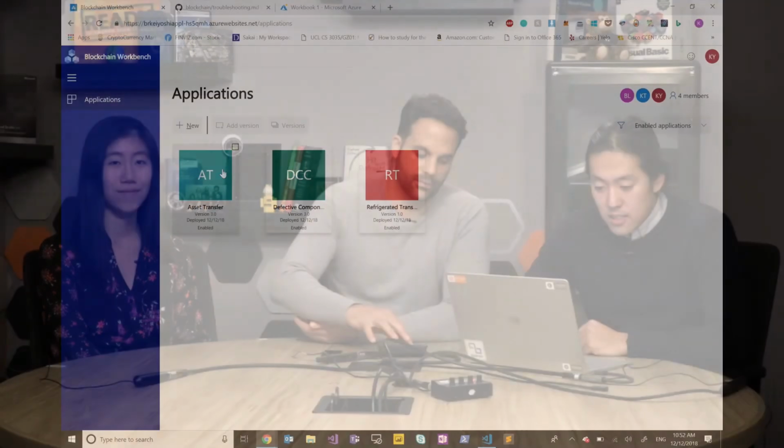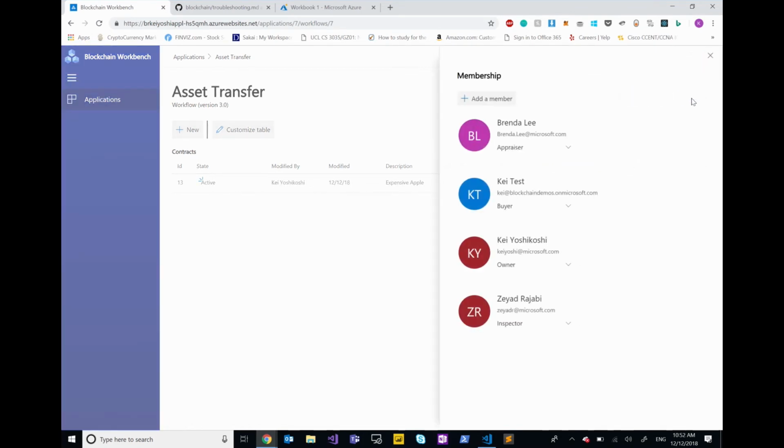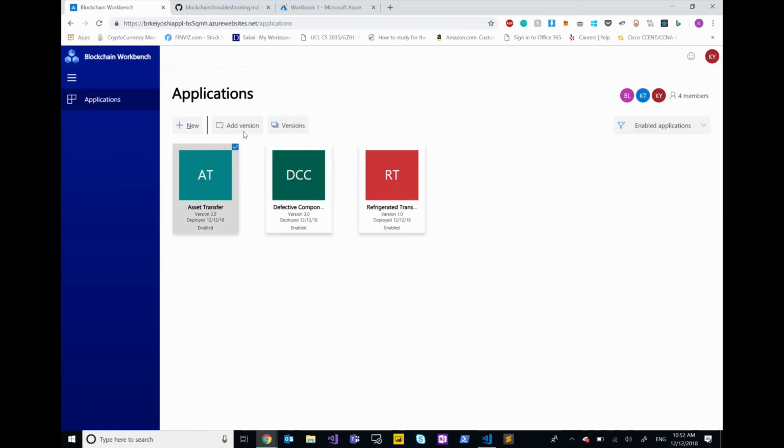So suppose that in this scenario, we have 4 different roles, 4 different members. Suppose that with a new regulation, we want to add a new role that can audit every contract and every action. So we want a new role that's named auditor, for example. Now in this case, like we just did, we can add a new version.